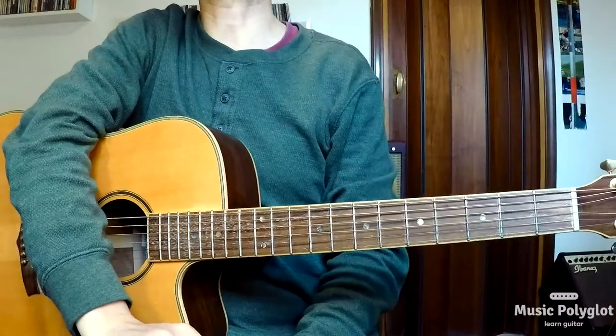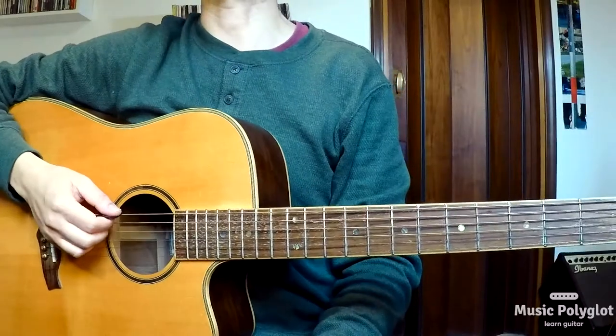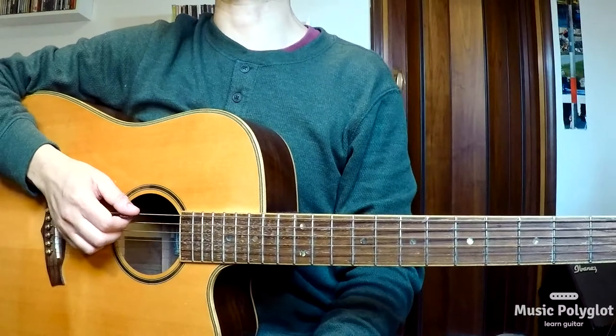For the rest of us, we'll break everything down in a close-up. Okay, so let's begin by talking about the tuning. This is a DADF#AD tuning. For those not familiar with it, here is how it goes from low to high.